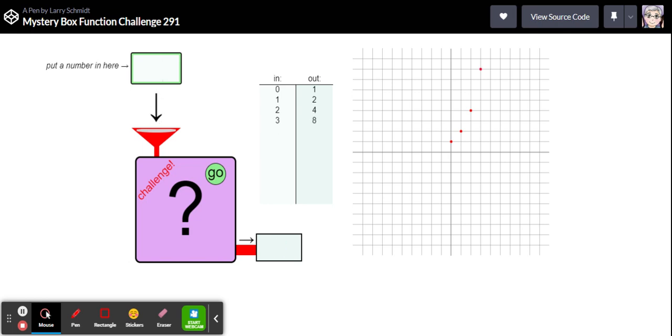So I am starting to think exponential. It goes through the point 0, 1, and then these are all powers of 2. So let's predict then, if I put in a negative 1, that should give us 0.5. So negative 1. Oh, nope. Okay. How about negative 2? So now we're getting that left-right symmetry, as if this was a quadratic. How about a negative 3?